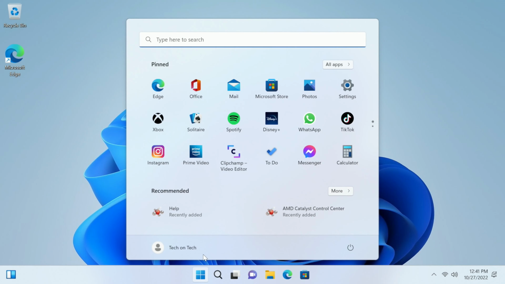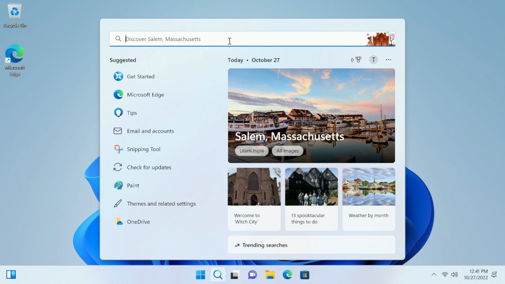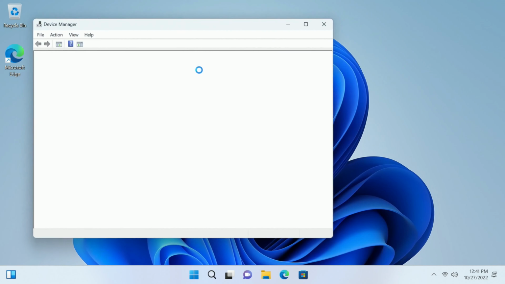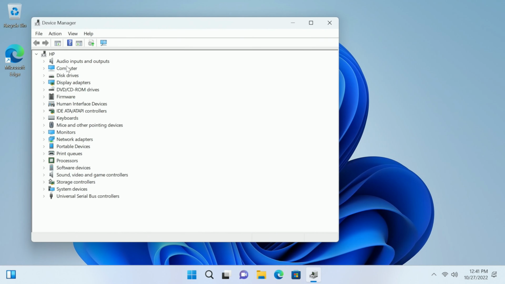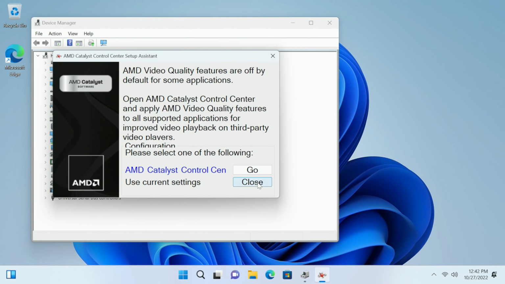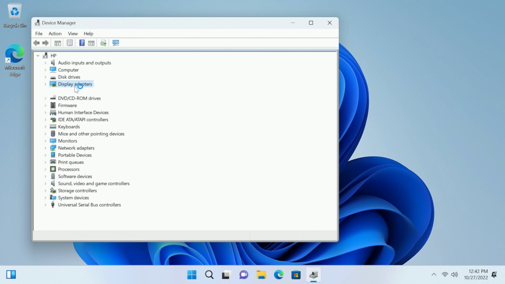Excellent. So let's go ahead and start by seeing what devices we need drivers for. For that, I'm going to go over here to left click on search and then type in device. We'll go ahead and go into Device Manager. Now this computer already has all of these drivers installed. Windows is really capable of installing all of these just by itself. In fact, this was installed for the video card, which is really, really neat. We can go ahead and close this. But basically, it looks like they're already installed. Looks like everything is ready to go.